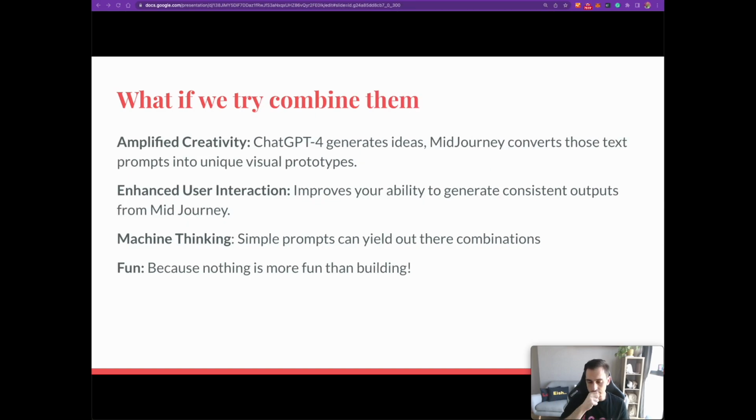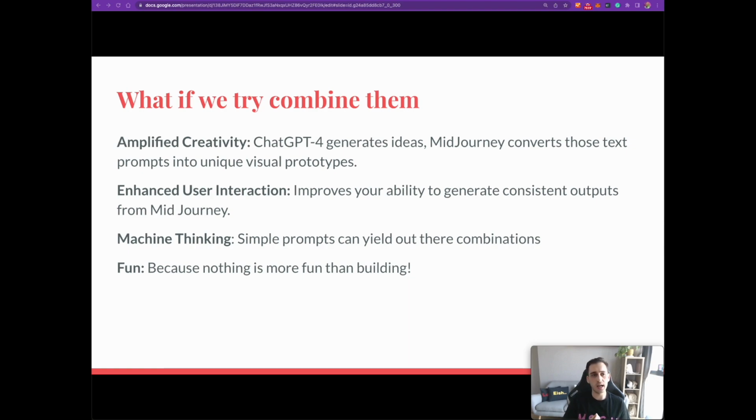And so that got me thinking, and the reason for this course was, since Midjourney is running a GPT-3 model, and I have access to a GPT-4 model, is there a way that I can bolt my GPT-4 model on top of the GPT-3 model? The idea is, can I amplify my creativity? Give something like ChatGPT a prompt of words and use it to help me give a better set of words to Midjourney so that I can get the creative output that I'm ultimately wanting. So it's really about amplifying creativity.